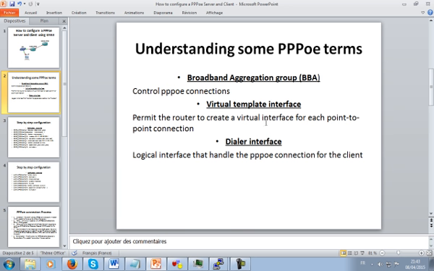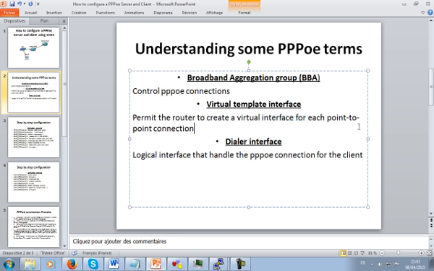They have to get a point-to-point connection through the service provider, and this virtual template helps the device running the PPPoE server to create a virtual interface for each connection between the customer and the service provider. I hope you understand what I'm trying to explain.